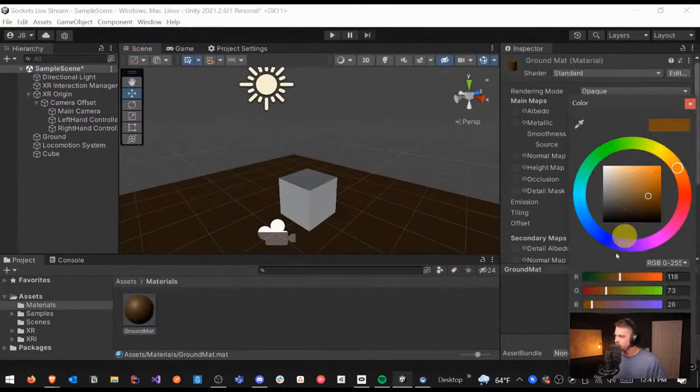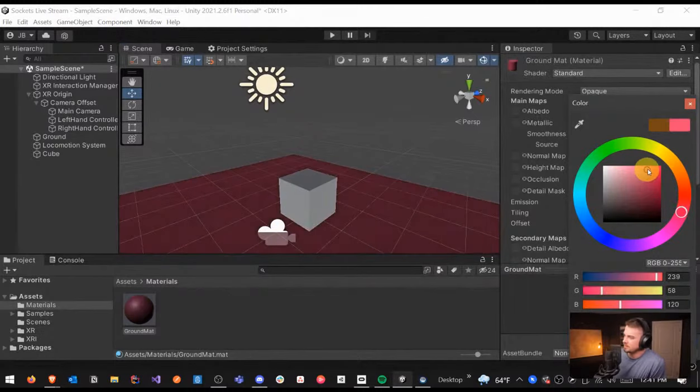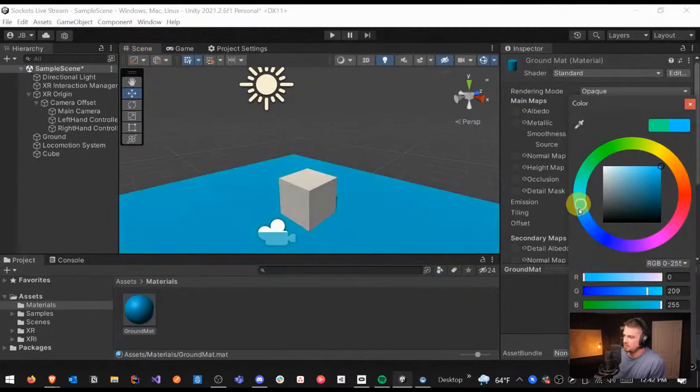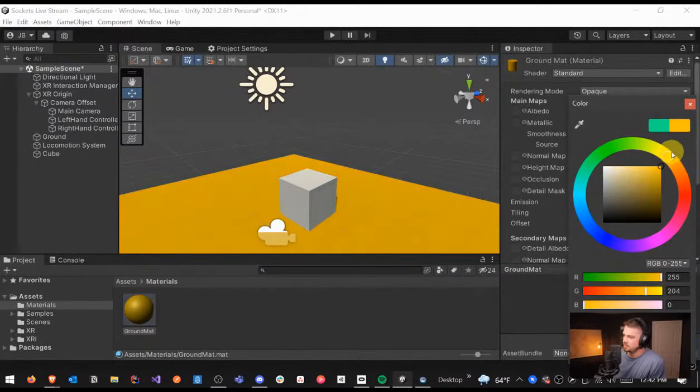And then we can make the ground something more fun now. Let's do a bright. None of these are bright. Oh, it's because I have lighting turned off. Blue? Or should we go yellow? Yellow's kind of my channel theme. I originally started making the thumbnails with bright yellow backgrounds because it just stood out when you're scrolling in your feed. And now I'm kind of locked into yellow. But it's nice. You can mix it around with stuff.